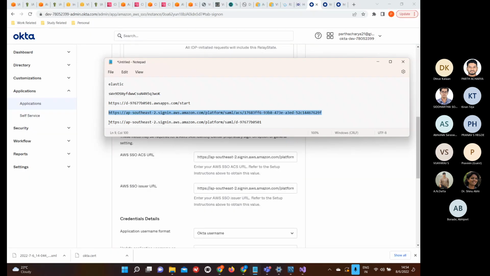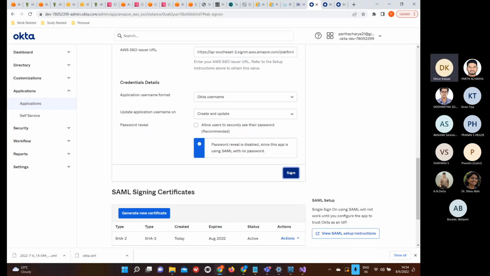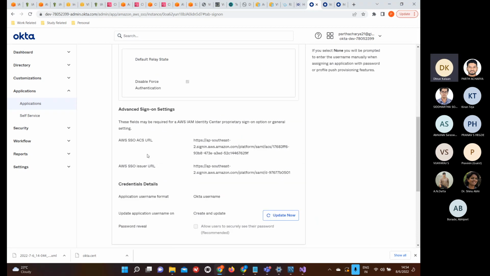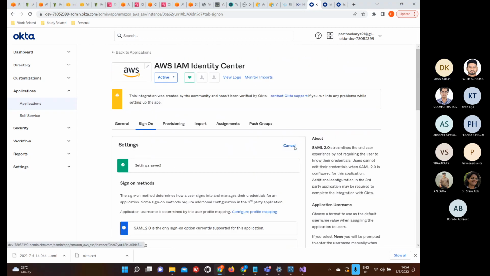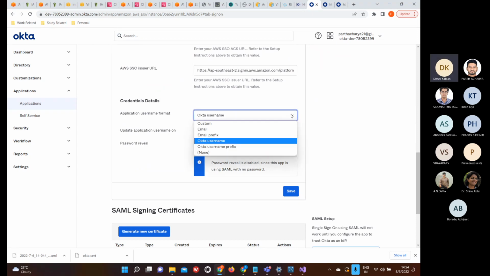I think it is same. Cool. Yeah, same. All right. Now just come to application username format. Just drop that box down. Okay, it's okay. Just click on edit again. Just drop this box. Cool. Okay, that's fine. We'll change this later so that you still use the same value. So we'll create the users as such. Just click save.